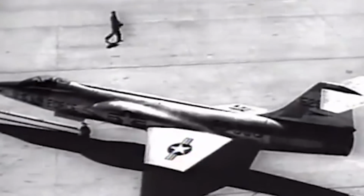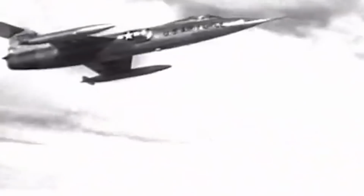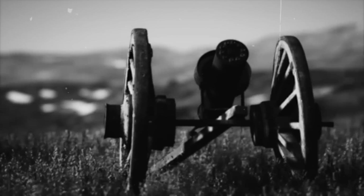The M61 Vulcan was first shown to the public in 1956, when the supersonic F-104 Starfighter interceptor was first introduced by the newly formed United States Air Force at Aberdeen Proving Ground. When pictures of the massive weapon mounted on the aircraft were spotted, national and international analysts demanded more information. The desire for further information became so intense that not long after the fighter's flight, the Pentagon had no choice but to acknowledge the truth. The United States had officially brought back the Gatling gun, now more advanced and effective than ever.